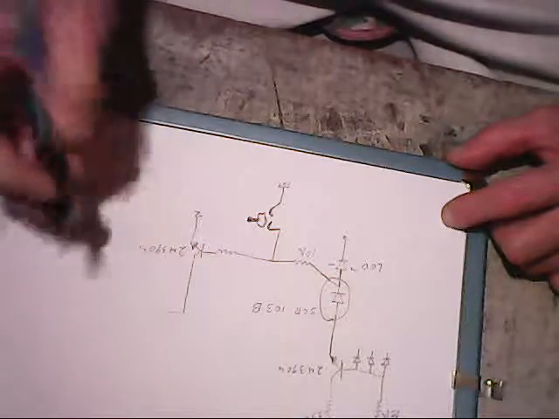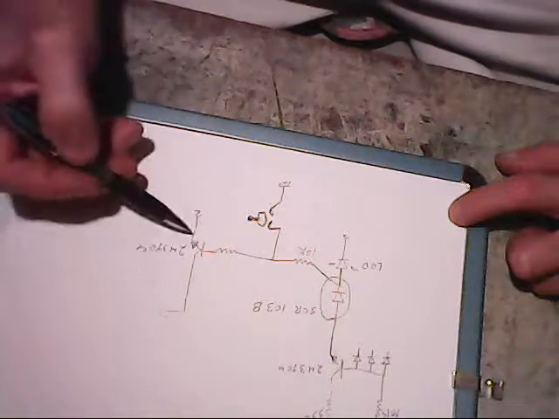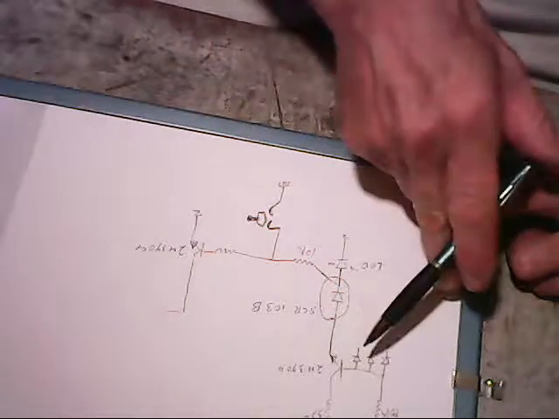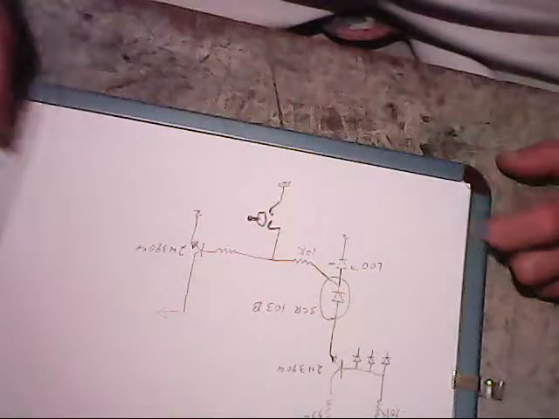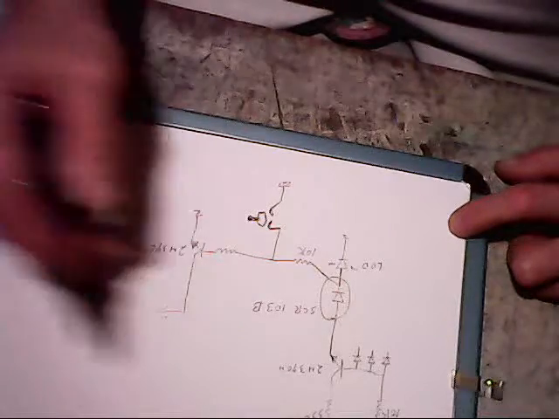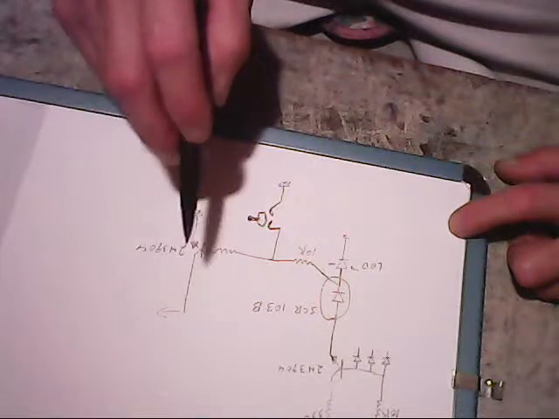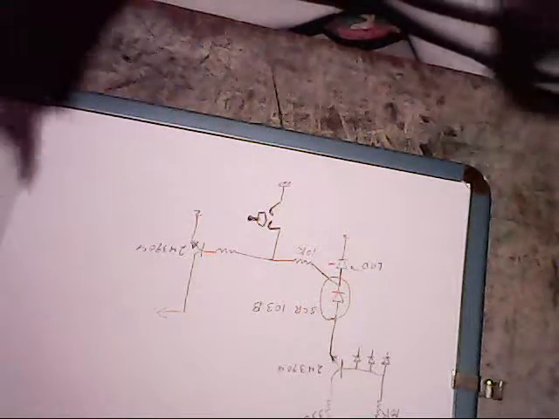Because it is on the ground side of the load it's going to be driving, it will be sinking current from the load here, and these loads will be these transistors on the other latches. So we'll go ahead and build 1 of these here. We'll just start building these now, and then we will check and see how that turns off the other ones, and we'll experiment there. So let's go with it.